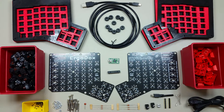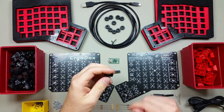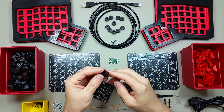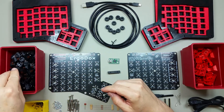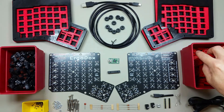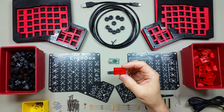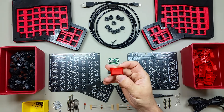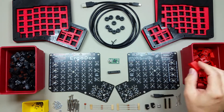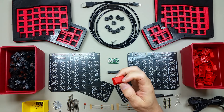This keyboard uses Cherry MX switches, and I decided to use the browns. The browns have the lightest pressure. You can choose keys with more pressure and/or tactile feedback. I recommend that you purchase a set of keycaps packaged specifically for the ErgoDox, because the ErgoDox uses a lot of 1.5 size keys and the keyboard layout is pretty unique. You may also want to consider printing your own keys; however, the tops of the keys would be flat instead of concave like these.